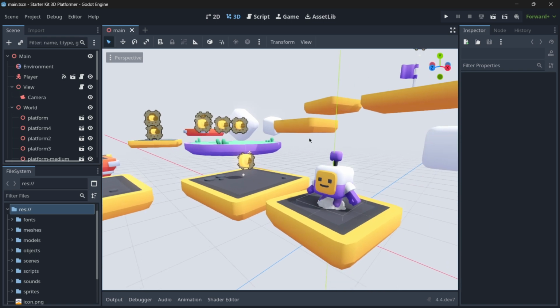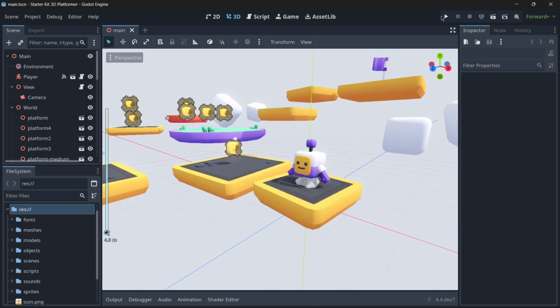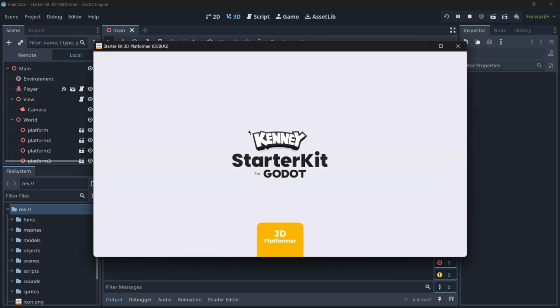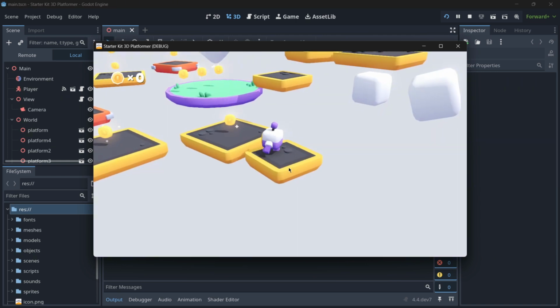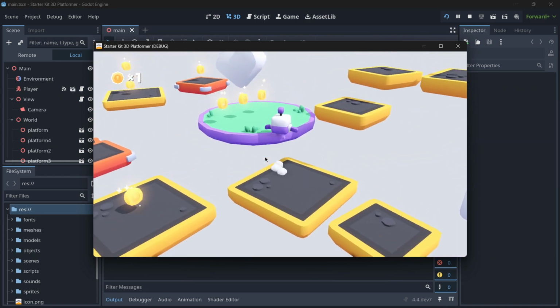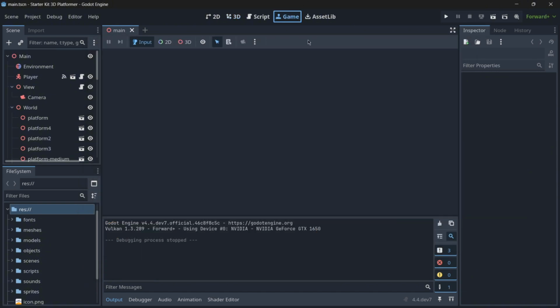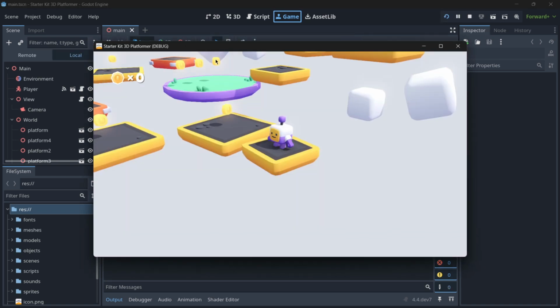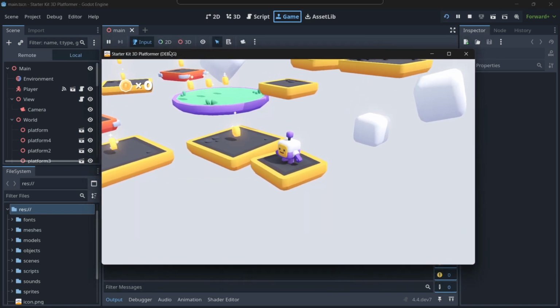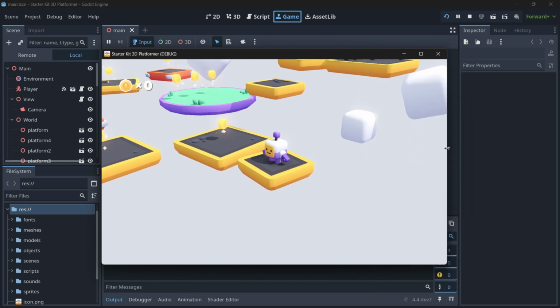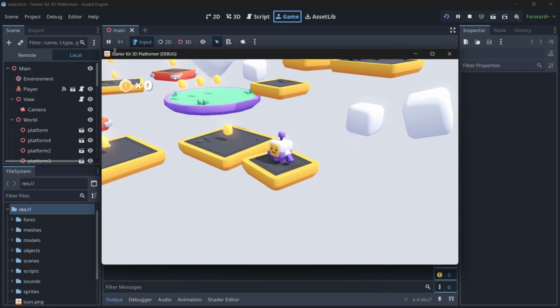I am using here a Kenney template. So this is a pretty simple game that maybe you have seen before. Right now if you just run your project normally over here, you're not going to see any kind of difference. But if you go to the game scene and now run your project, let me actually move this, you are not going to see any kind of difference either. Let me make this window a little bit smaller, by the way.